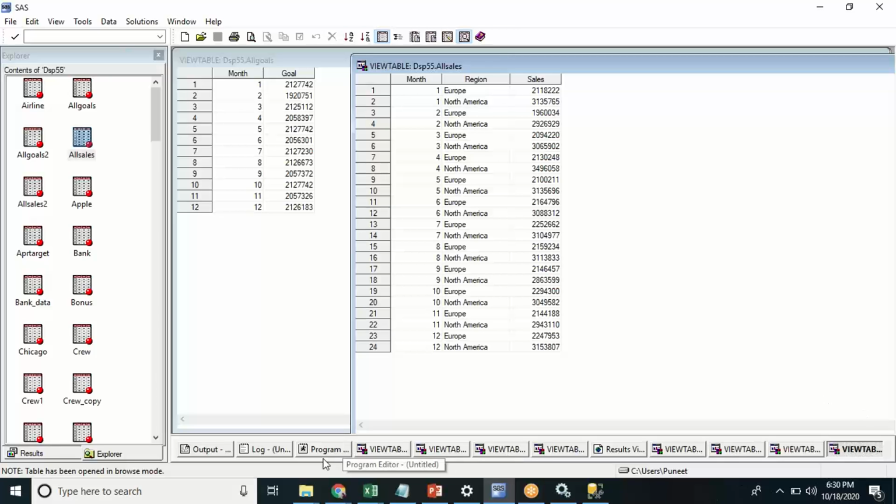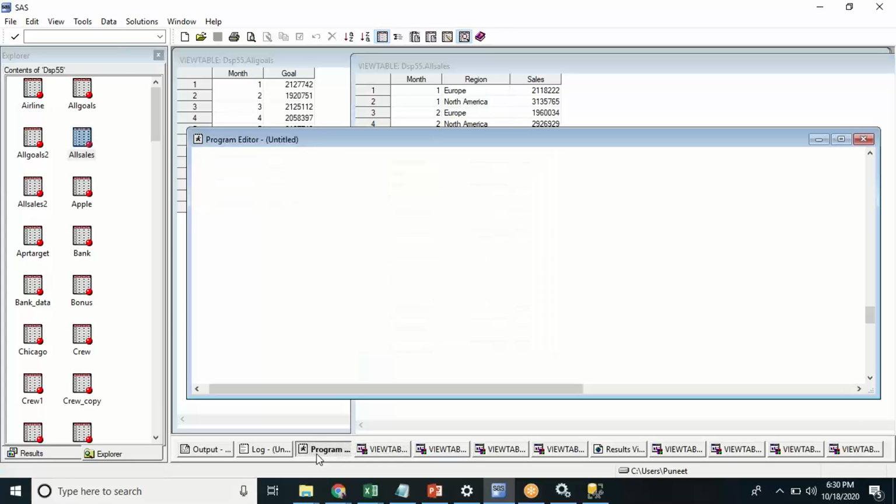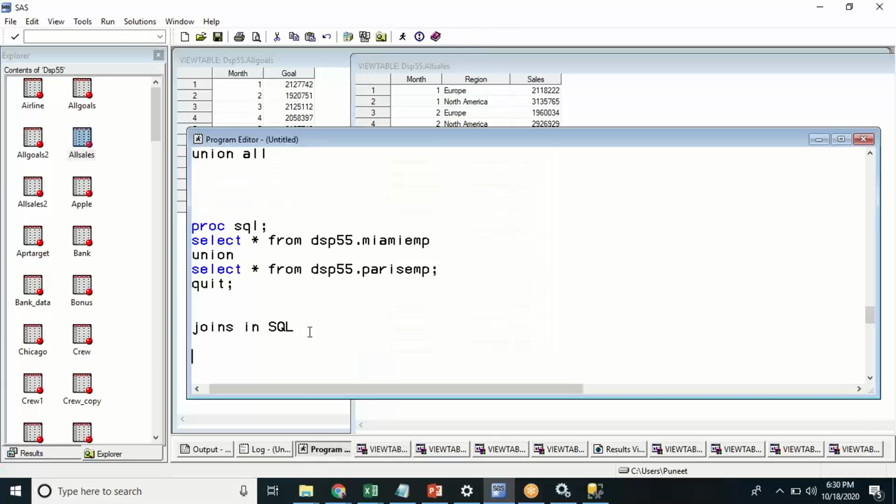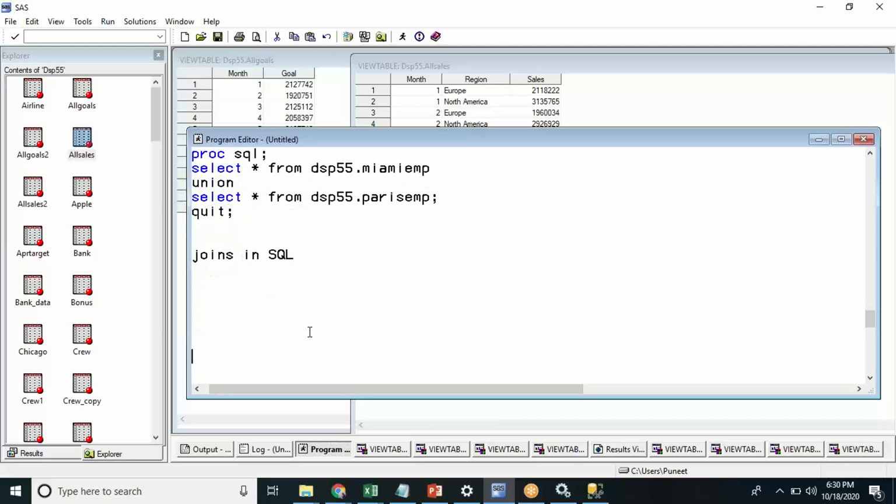I can show you over here in SAS, and I'll show you one example in SQL Server. In order to do that, how we write that join query in SQL is the same thing: proc sql. Now what I will do is say select star from table one.